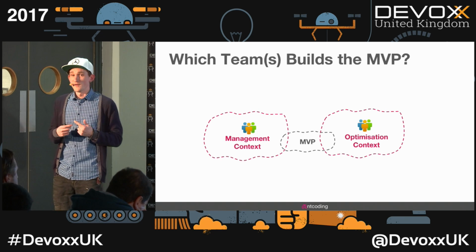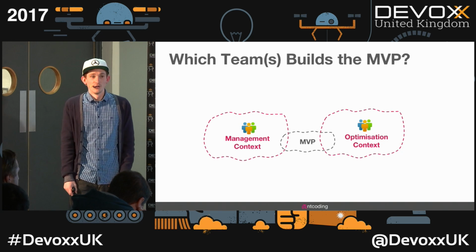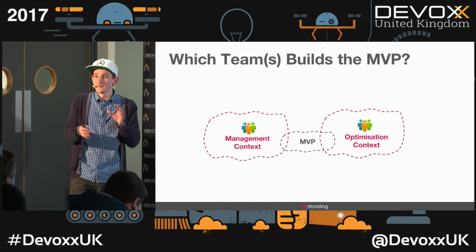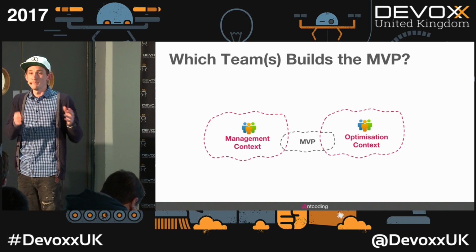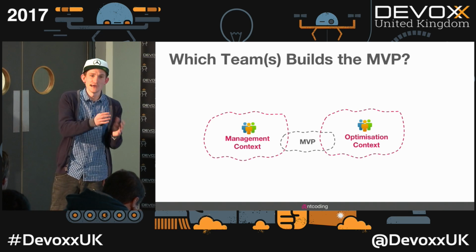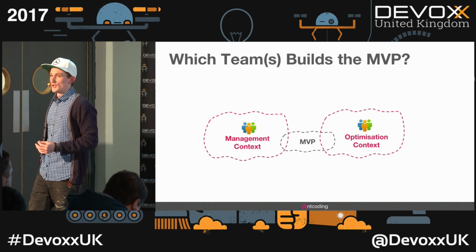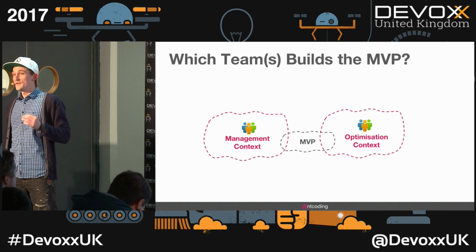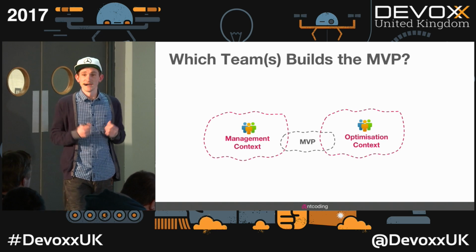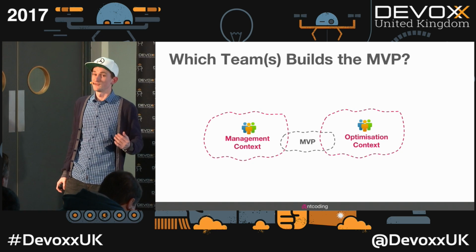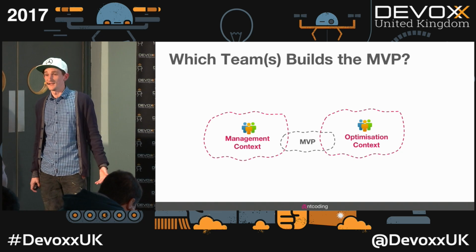So we have these two separate contexts and these two teams who are nice and independent and iterating very quickly. And then one day, the business came along with a great idea. We've been looking at the numbers and we can see this market, they're spending X billion pounds a year. We think we can build an exciting product in this area. No one else can build this product because we're Salesforce and we have special ways to do it. We need you to build an MVP over the next 3 months. We're going to test out this idea, get some feedback, and if it's good, we'll invest more time and energy into it. Which is great. You want to work for ambitious companies who have great ideas.